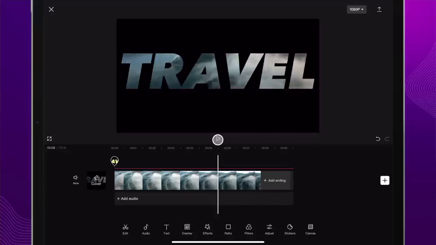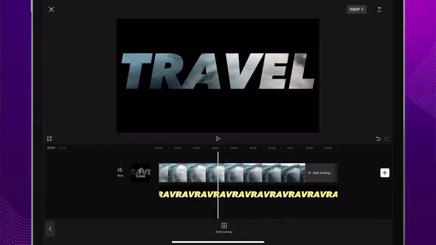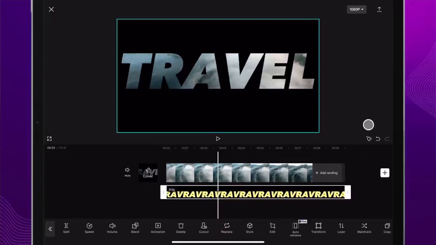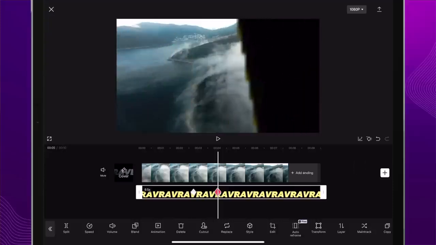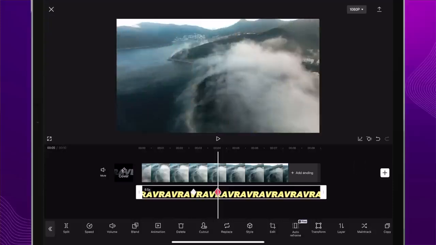And one additional step to really make a cool effect with this is to go to that overlay clip. As you get close, click on the video and then click keyframe, scroll ahead a little bit, place another keyframe, and then just zoom in through one of the letters. So I'm going to zoom in through this A here. Like so. There we go.